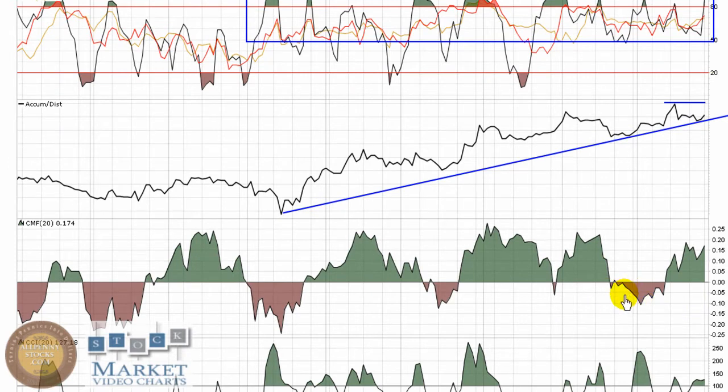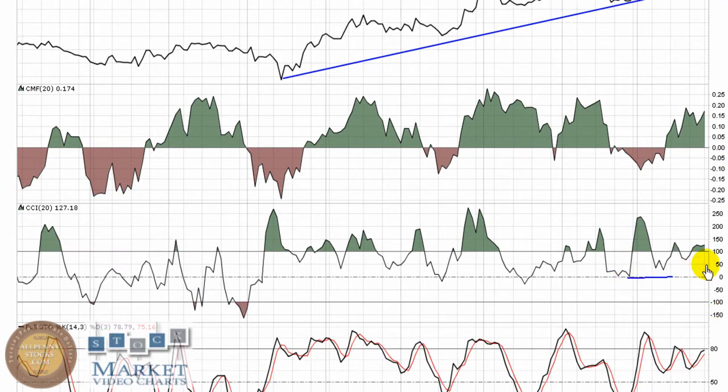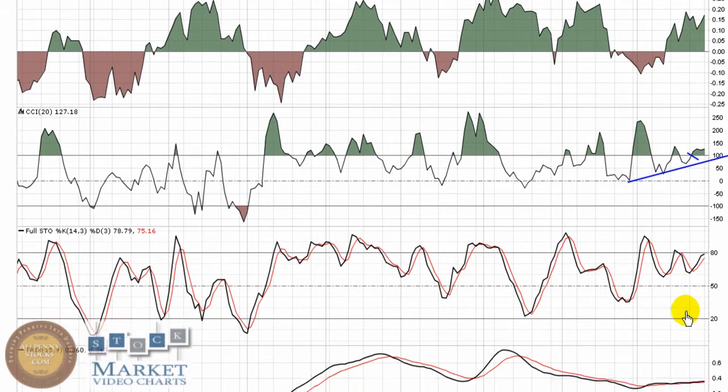Chaikin money flow, reiterating that buying has been dominant. Outside of your dips where you've seen the share price pull back, those would be buying opportunities. We'd look for support levels to tie in with that. But overall buying is certainly dominant. CCI also holding that golden rule, holding over top of 0, staying bullish. Buy points and sell points by CCI definition are breaking up and breaking down through that 100. So a buy point was dropped right through there. This would be a hold again until it breaks back down through the 100.